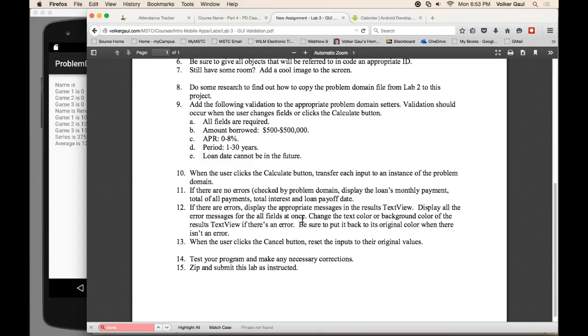You don't have to do that. The user can type, go crazy. When they click the calculate button, then you transfer everything that's on the form into a class. If you get an error, you display error messages on the screen. If you don't get errors, then you display the stuff we displayed before: What's the payment? What's the total? What's the interest? What's the payoff date? If the user clicks the cancel button, just wipe out whatever's on the screen.